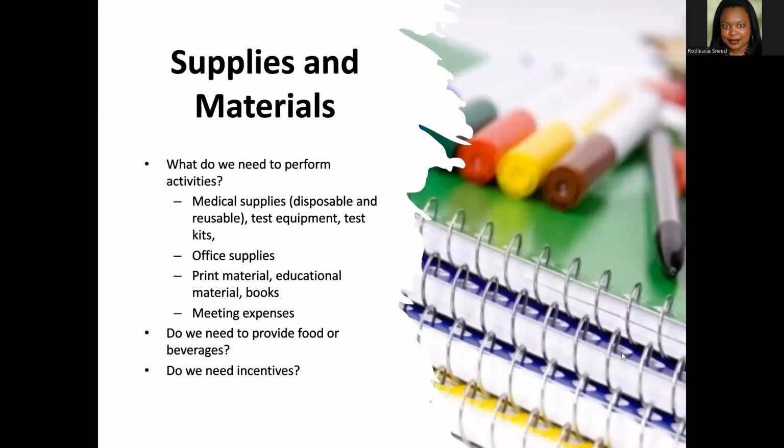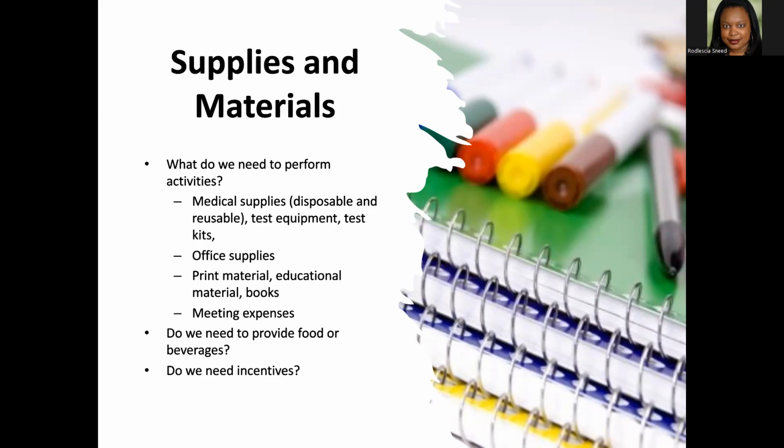Now, supplies and materials, you need to think about what kinds of things you might need to perform the activities in your proposal. So for us, it was often medical supplies, and it could be disposable items or reusable items. If we're doing blood pressure checks, for example, we're going to get blood pressure cuffs.